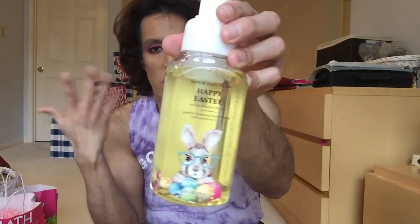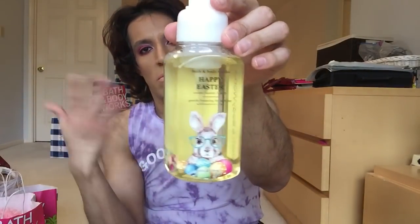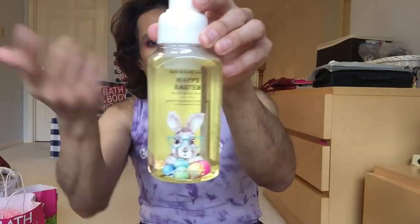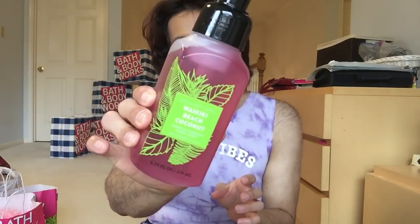Sparkling raspberry, candied petals, crystallized sugar. It just smells like sweet. You know what it smells like? It smells kind of like that, was it frosted berry or whatever it was? That berry scent that came out, Arctic berry in the spring. I think it's repackaged with that from the winter. Yeah, or something similar to that. I love this frosted glass. So pretty. Frosted plastic is so pretty.